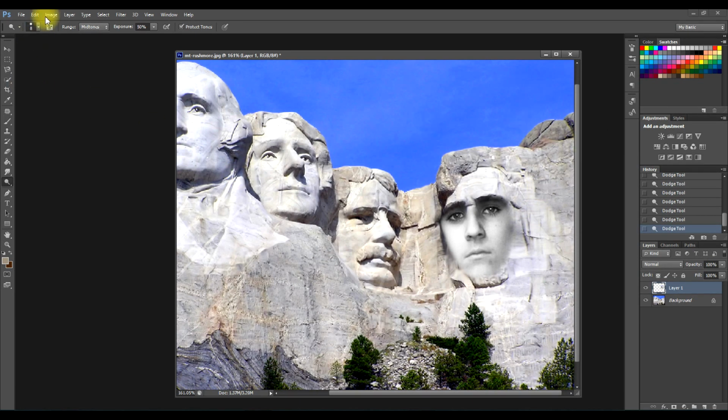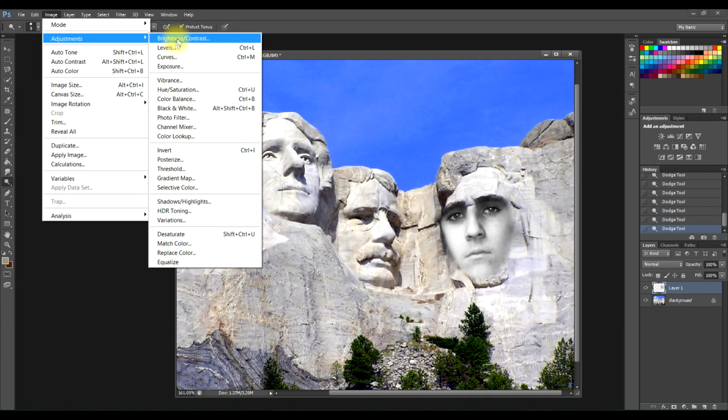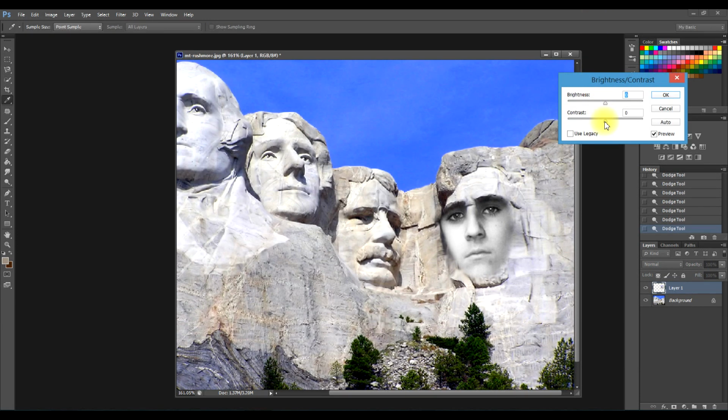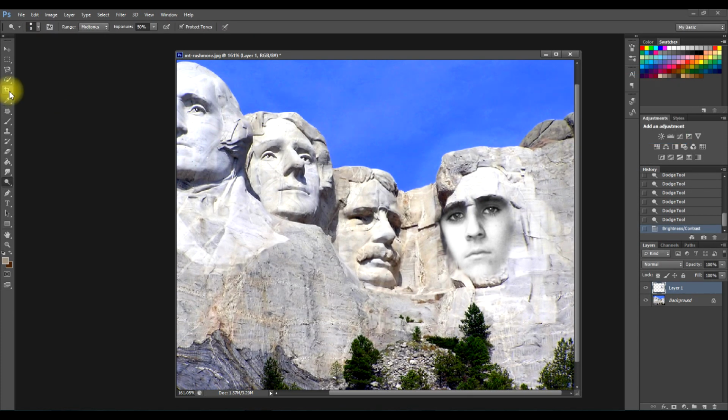Now let us play a little bit more with the brightness and contrast. And notice, you see all this white around here, that glow? That's because I used the history brush and it affected the surrounding area. That could be corrected by just getting the erase tool, and I'll just erase around that whole area that was affected by the history brush that I didn't want affected by the history brush. There we go.